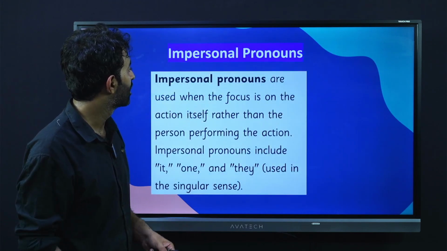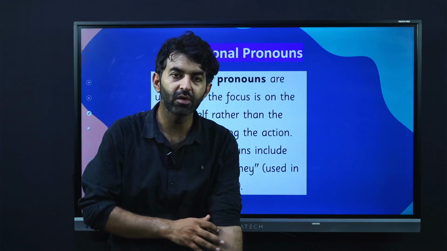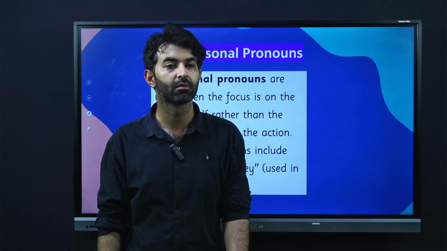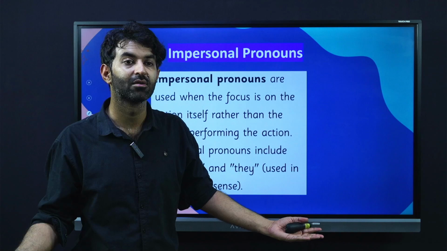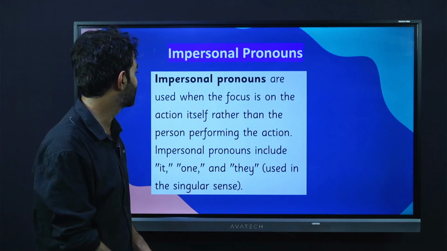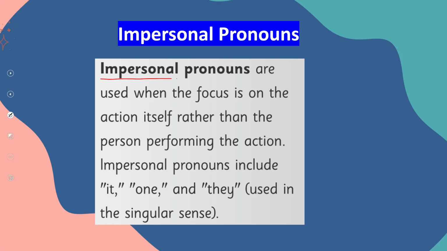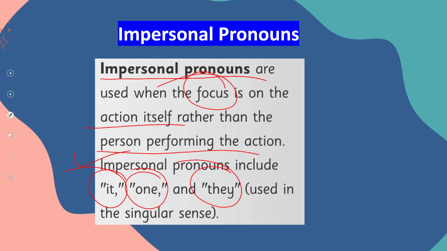Let's move further. Now, what does the word impersonal mean? It means something that is not personal. Let's see. Impersonal pronouns are used when the focus is on the action itself rather than the person performing the action. For example, impersonal pronouns include it, one, and they, used in the singular sense.